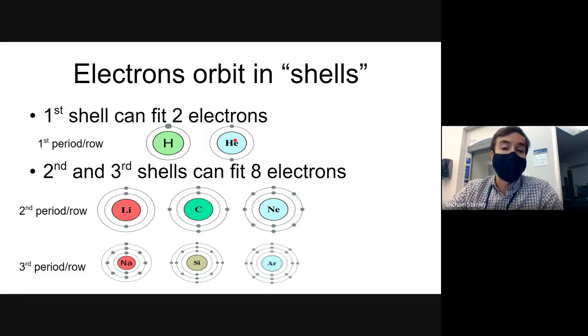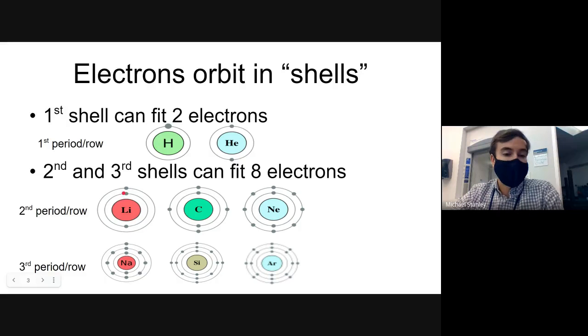But what about if we go up one from there? Like, say, to the next atom in our periodic table, which is called lithium, like the stuff that goes in batteries for things like cell phones and computers. Lithium has 3 electrons. That means that lithium can fit 2 electrons on the first shell, but now that shell is full. We can't fit any more electrons on there. So that last electron, that third one, has to go on our second shell right here.